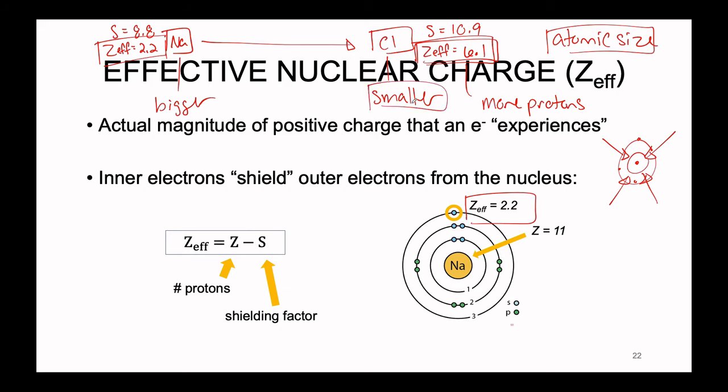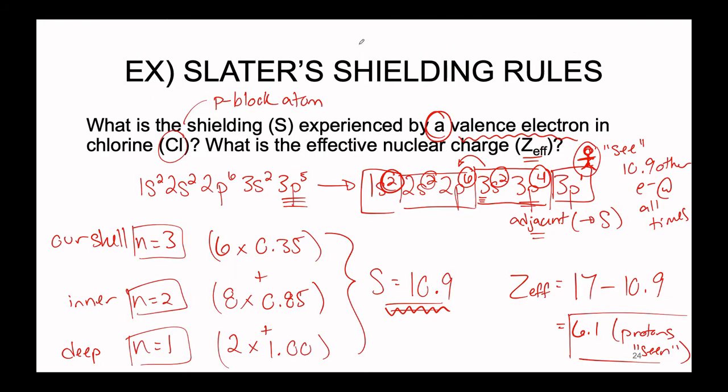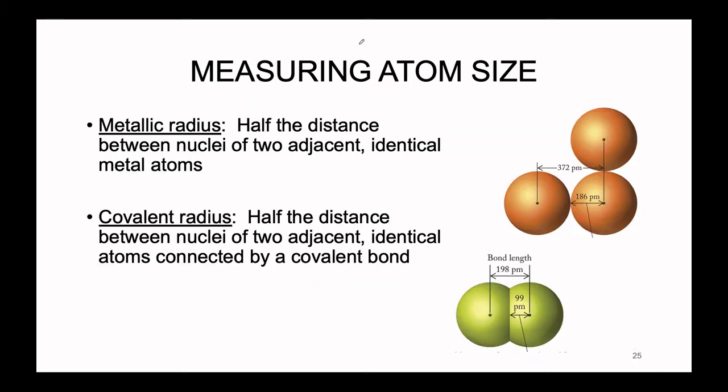Now, this ends up being a trend across the entire periodic table. Larger elements are on the left-hand side because they experience lower effective nuclear charges. Smaller elements end up on the right-hand side because they end up with larger effective nuclear charges. All right, so the first periodic trend that we're going to introduce is exactly that which I gave a little bit of foresight to: atomic size.